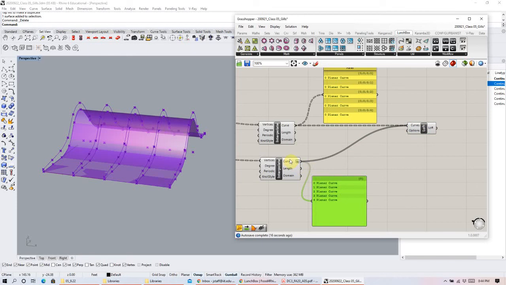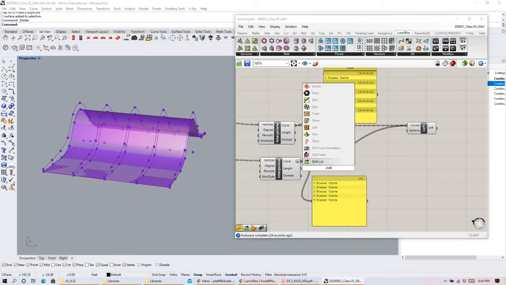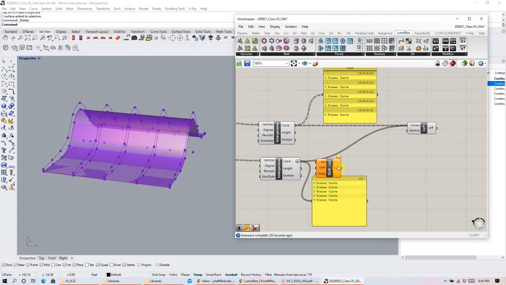So first we want to flatten it so that we have one list with a series of line items, because then we're going to bring down a shift list so that we can take that flattened list and shift that one value. Okay, so this is actually going to work.